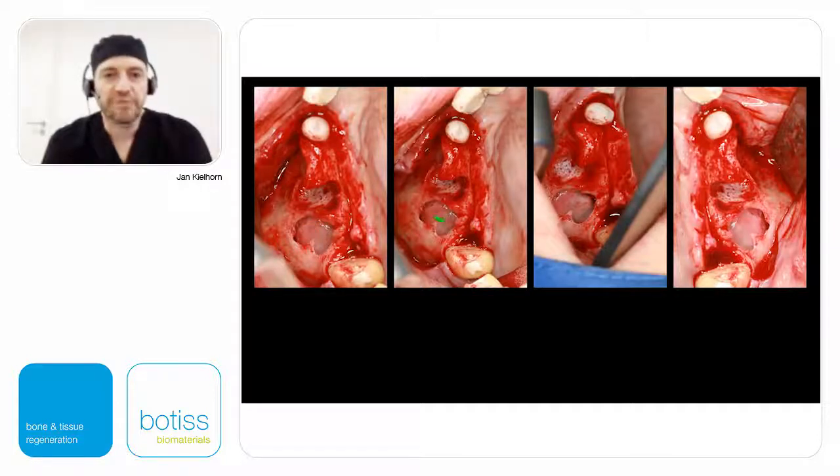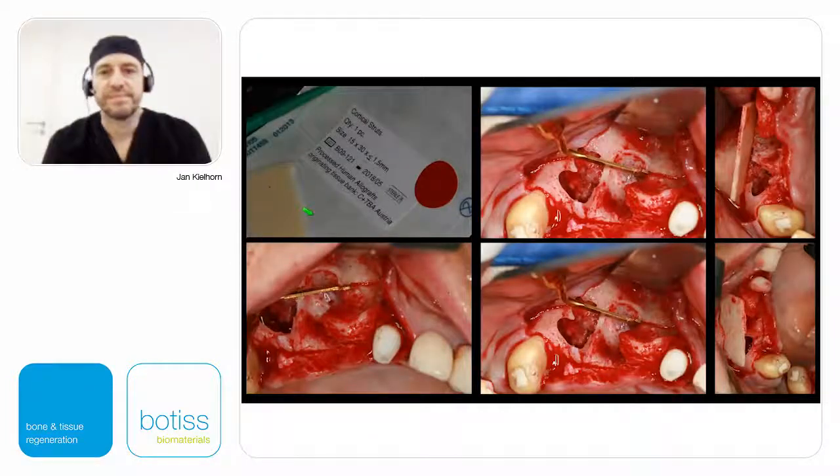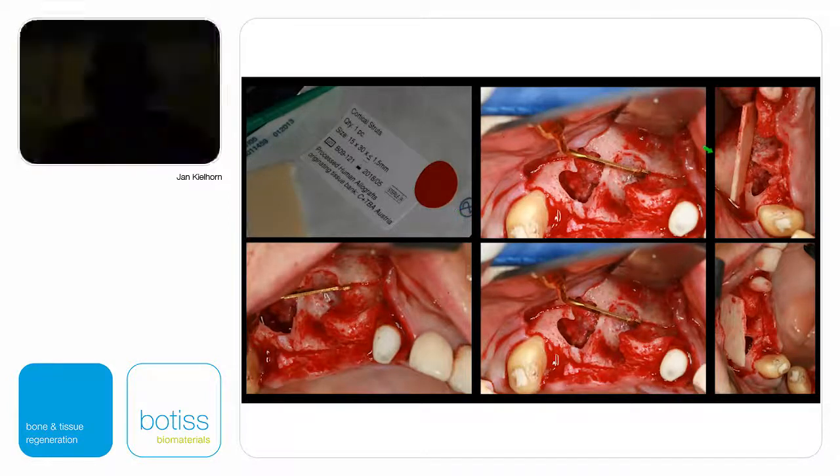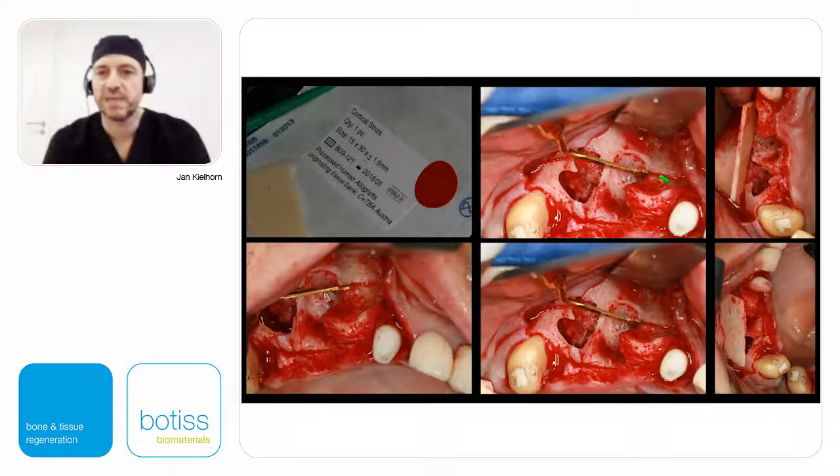So what we did here, of course, is use that perforation to perform the sinus lift. And then simultaneously we reconstruct that wall using a bone plate. So we use piezosurgery to make a nice line in the bone to put in our cortical strut, as you see here. So we cut a little line in it, so we can place the strut and then choose about the right size of it.